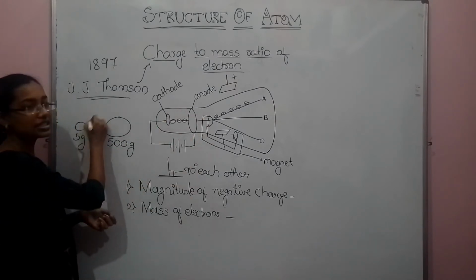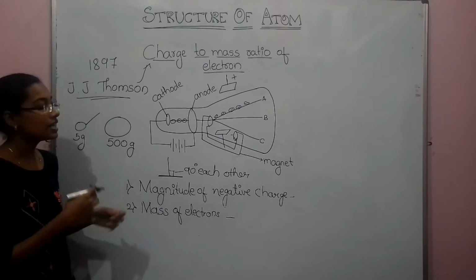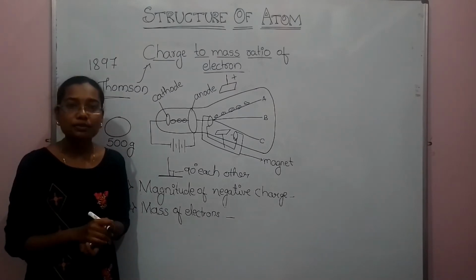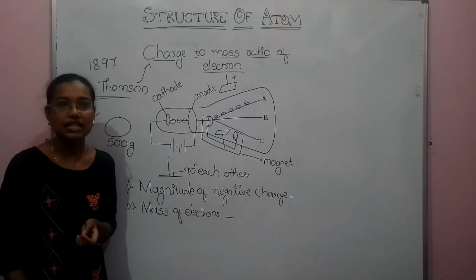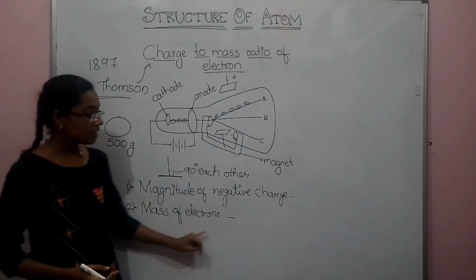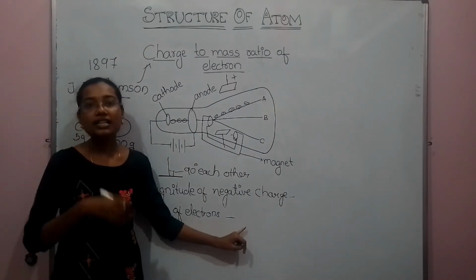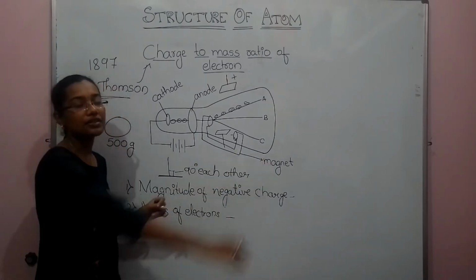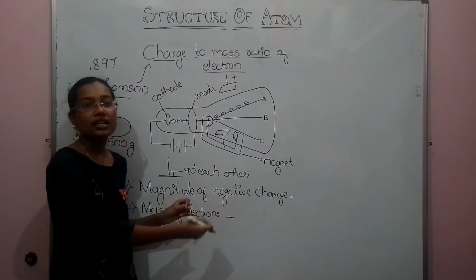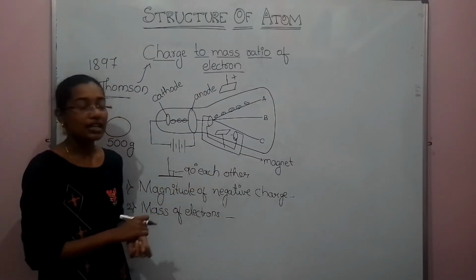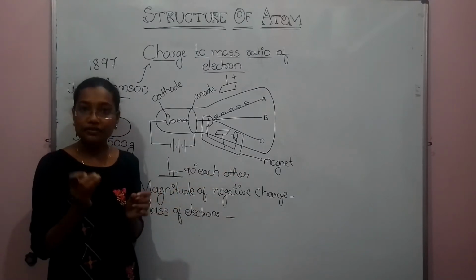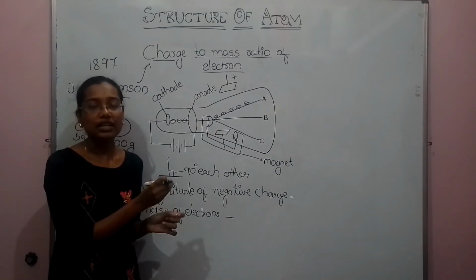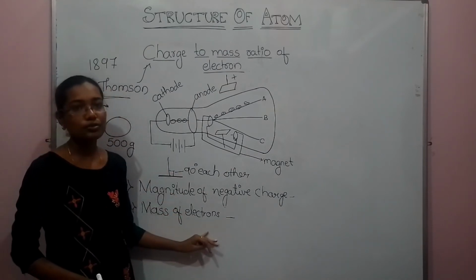Obviously the one which is of 5 gram, means the one which is lighter in its mass, will travel at a faster rate. Like that only here also, if the particles are lighter in mass, they travel at a faster rate and hence the deflection will be faster. If the particles are heavy, then the deflection is very slow. Okay, this is the second observation.